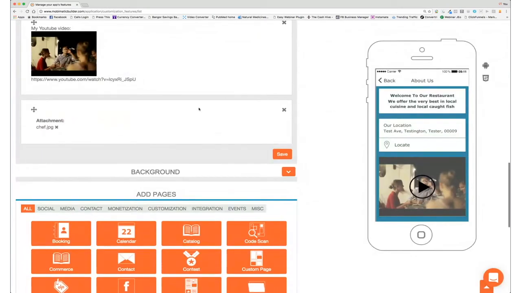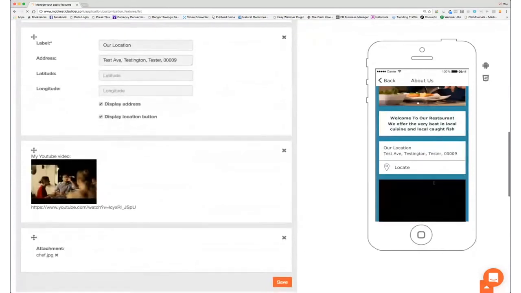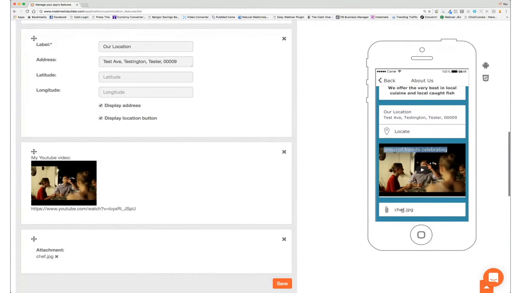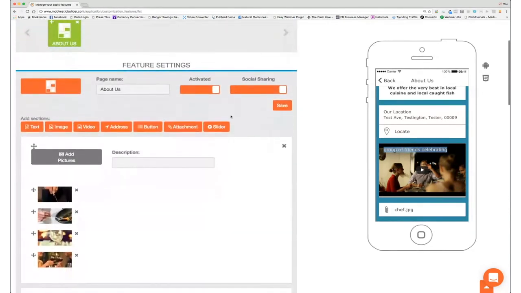So now that we have an attachment, if we save that, you can see that we have this little attachment here that they can download if they want to, and that could be a menu. It could actually be a physical coupon that they take in, but we can do coupons on the phone as well. There are lots of different options that we can do here. We can add buttons to let it link to other places, but pretty much that's what I would do for the About Us section. Let's move on now and add a different section.